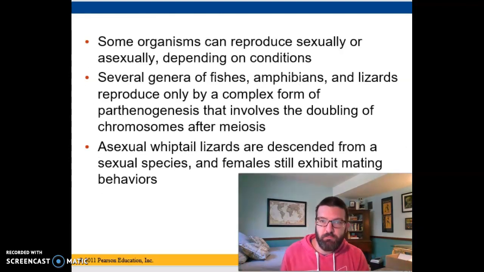As we mentioned earlier, some organisms can reproduce either sexually or asexually, and it often depends upon the environment or upon parts of their life cycle. For instance, a lot of cnidarians reproduce asexually as a polyp. They produce lots and lots of medusae, but then the medusa produces sperm and egg and allows them to reproduce sexually, so they get a little bit of the benefits of both.